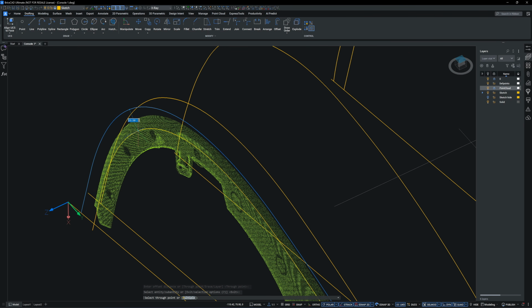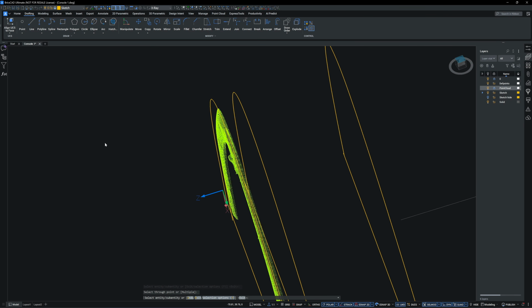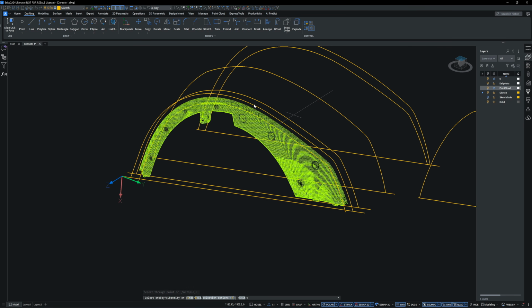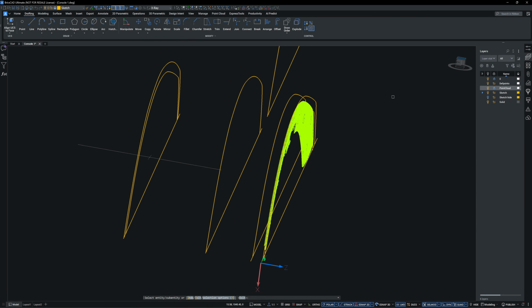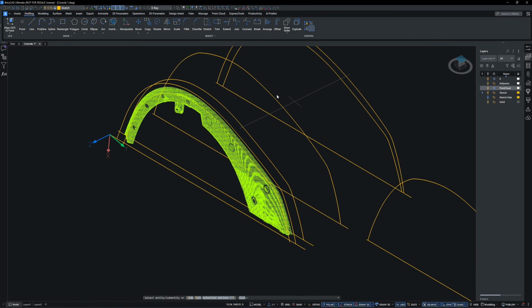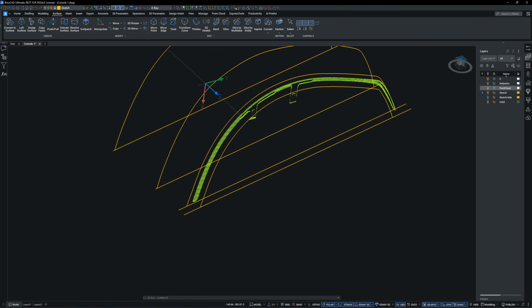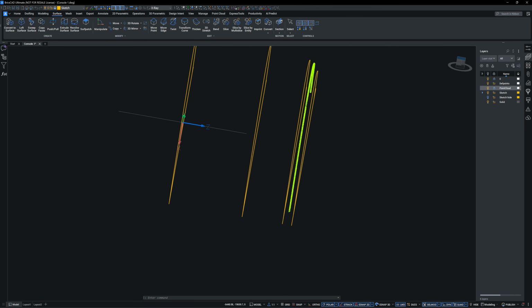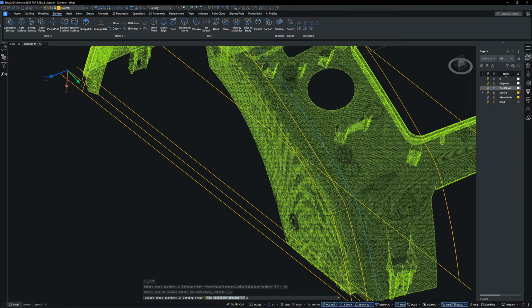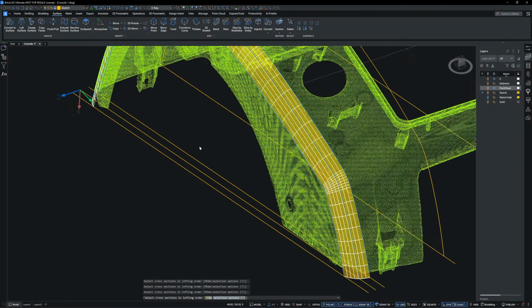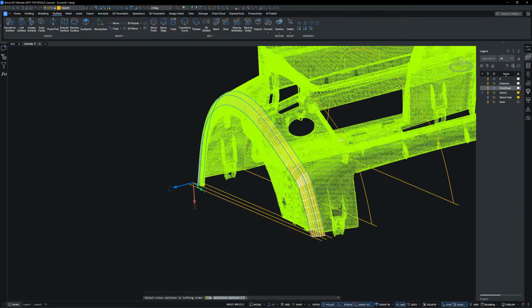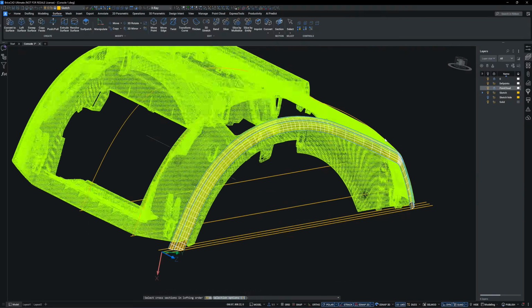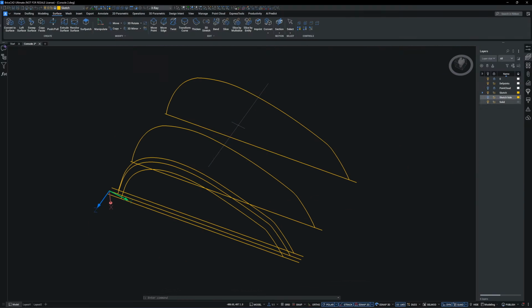Instead, I will crop a thin slice of the point cloud in this area and create two additional cross-section sketches. I do this by simply copying the original sketch profile and offsetting it downward. When you loft more than 3 cross-sections at once, the surface comes out smooth, and in this case, the curve matches the point cloud perfectly. This is where everything starts to take shape.